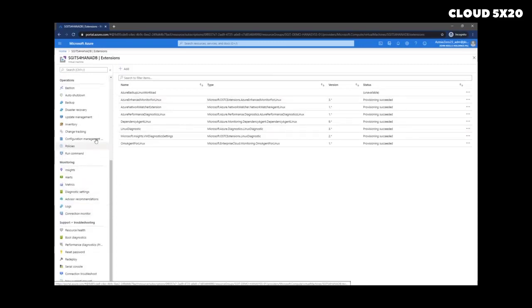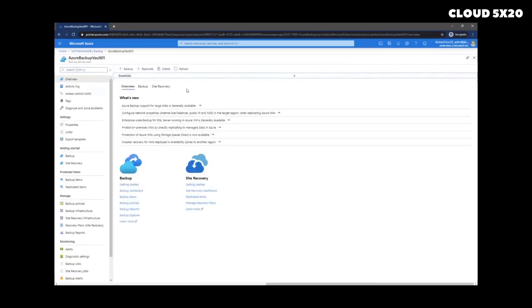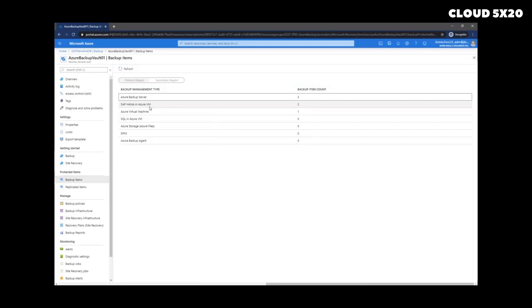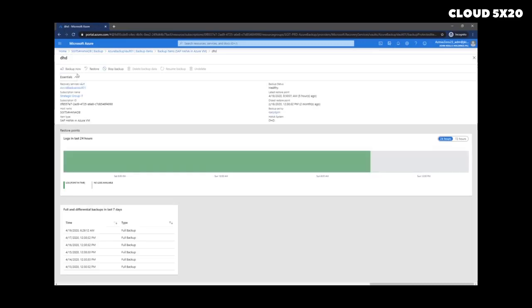So I'm just going to show you how the backup is being configured. As you can see here, I have done the standard backup of the virtual machine, right? But what I have done is I have integrated the SAP Azure backup to back up the SAP HANA database, right? I'm just going to scroll. As you can see, I have two databases of HANA available on the system. So I backed up both the system database and the HANA database. And if I look at the HANA database, I can see I have already configured a backup policy, which backs up the HANA database and log files daily, and you can see this taken backup.